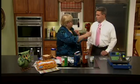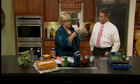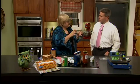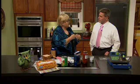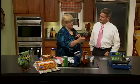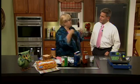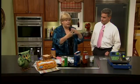Then when they go to buy something, a person that was on your segment just prior to me, Lisa, said her papa used to tell her that if you don't have the money, you don't buy it. So if a child wants something in the store, if they don't have it in their own little cash register, they're not getting it till they save. Budgeting. Excellent. A lot of motivation.